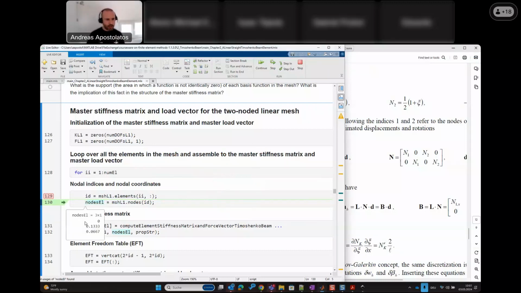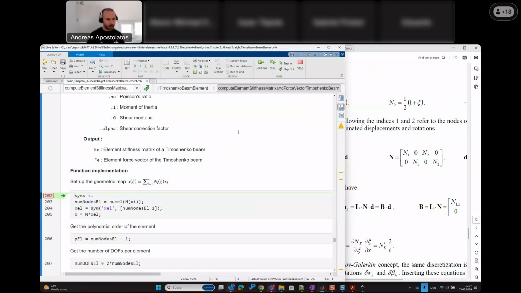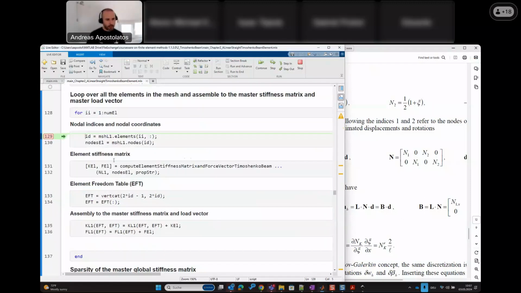So if I just run the loop, go to the next loop, I'm going to say continue. Oh yeah, continue again. So we're going to see now that the ID is going to be 2 and 3. Great. Now I'm using these IDs here in the nodes. So I go to the nodes and I provide this ID. You see MATLAB is quite nice in this. You can index an array. So nodes itself is already an array.